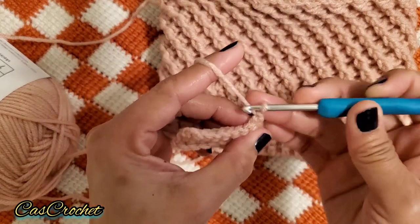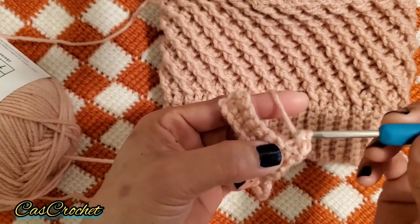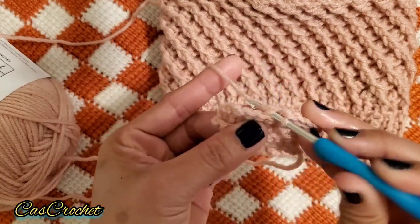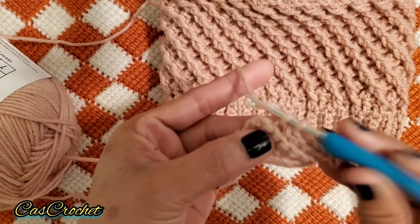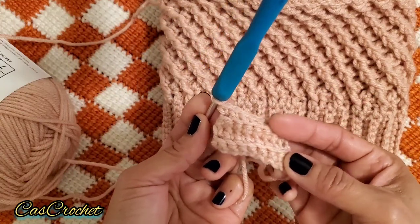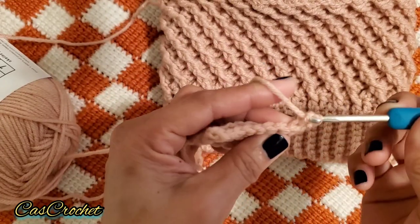Chain 1, turn your work, and I'll show you one more time. Back loop only. Single crochet 8. You always chain 1. Turn your work. That's how our work is going to look like. Chain 1, turn your work, and then single crochet, back loop only.